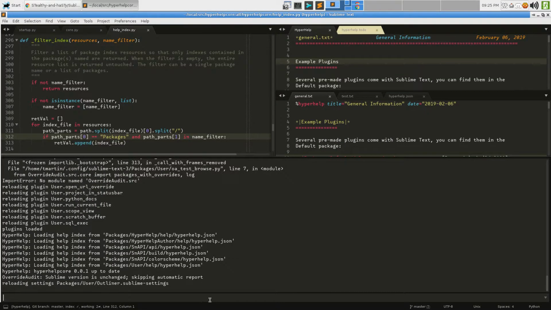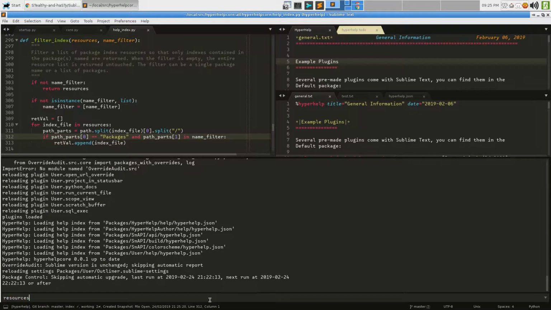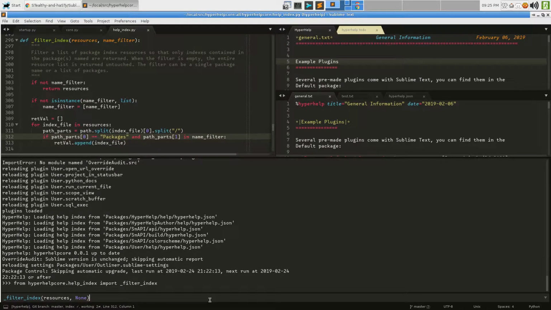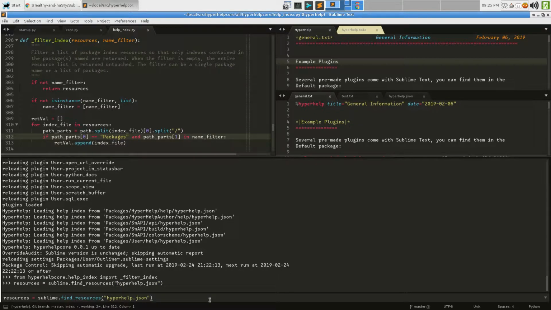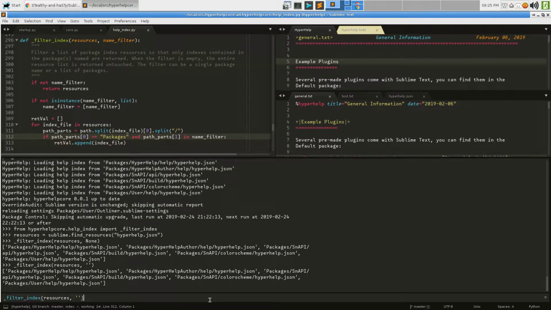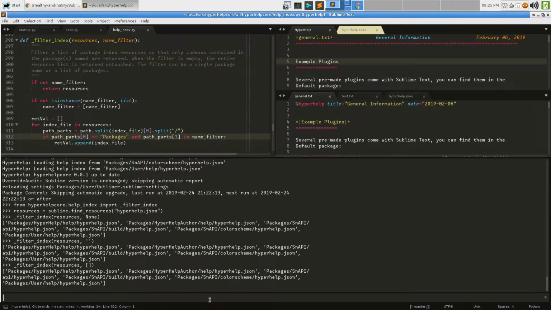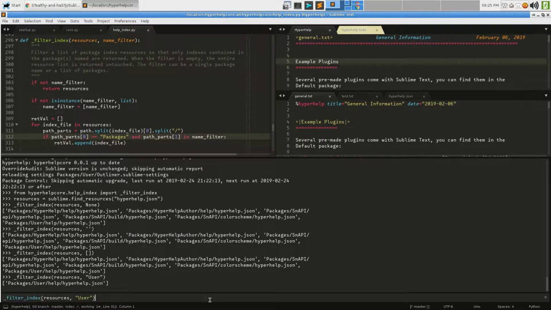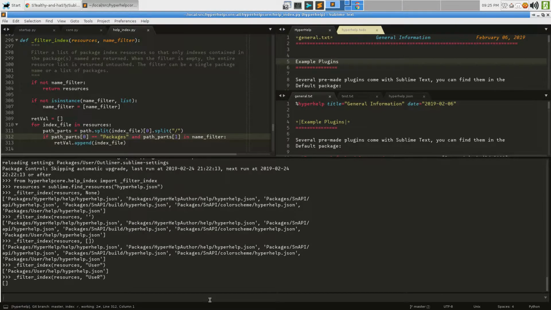And we're quickly coming to the realization of why we spent so much time with this not being a dependency. But we got to do this at some point. So there's the filter index. There is our list of resources. Now, let's run all of those tests that we just did again. So if we passed it with none, we get all of the stuff. Well, we'll leave it that way for now, I guess. If we passed it an empty string, we get all of them. If we pass it a list, we get all of them. If we pass it the string user, we only get one. If it was the wrong case, that's cool.